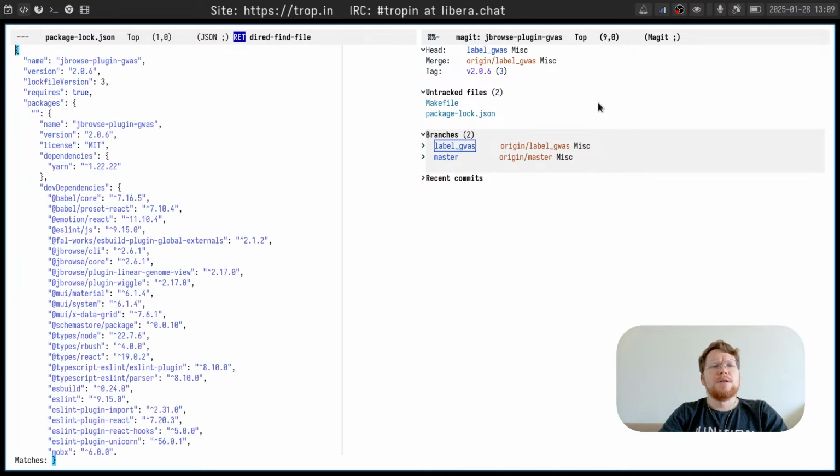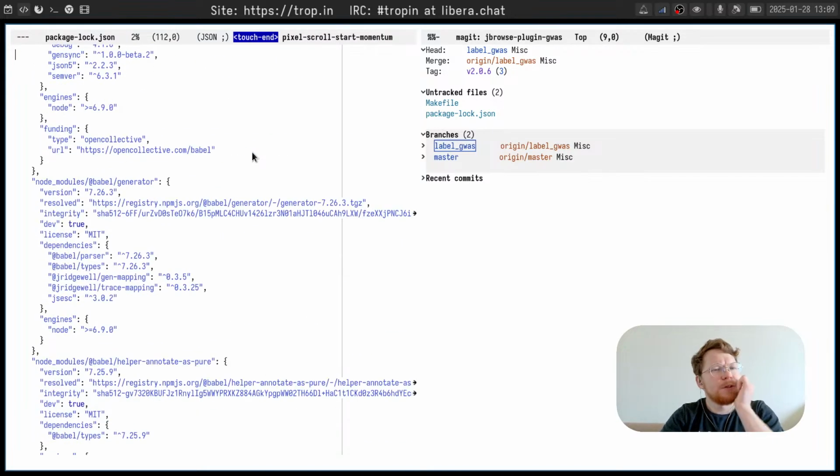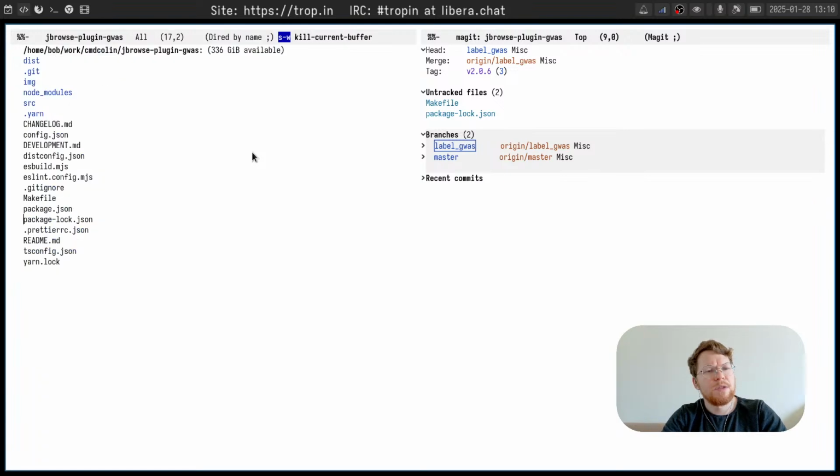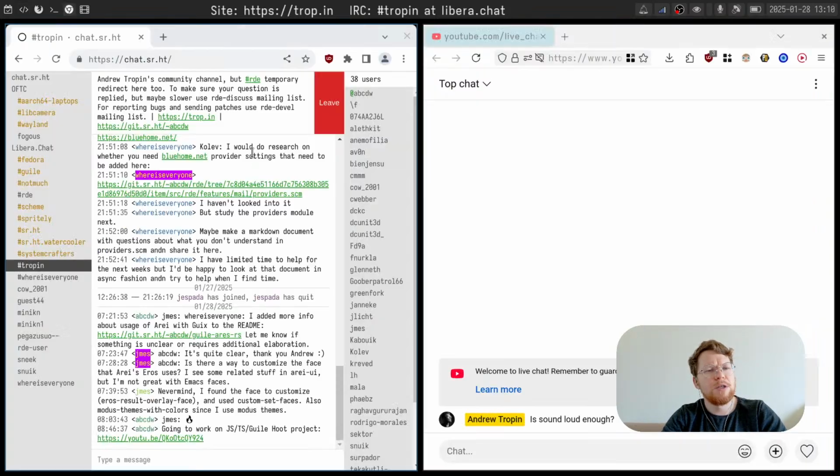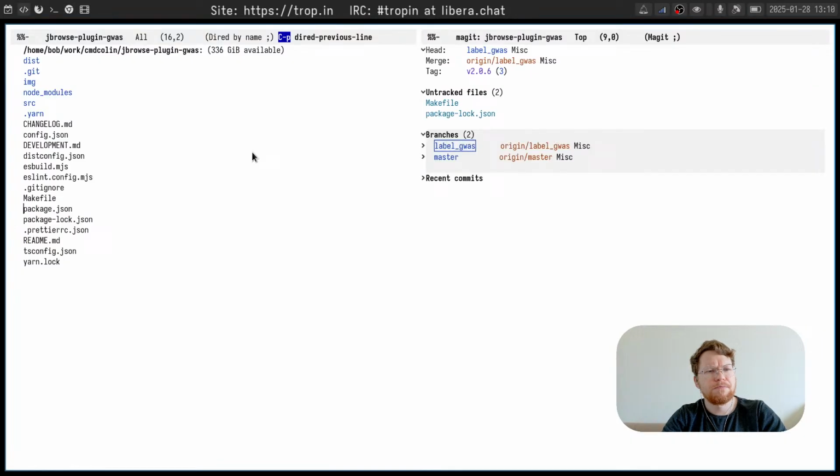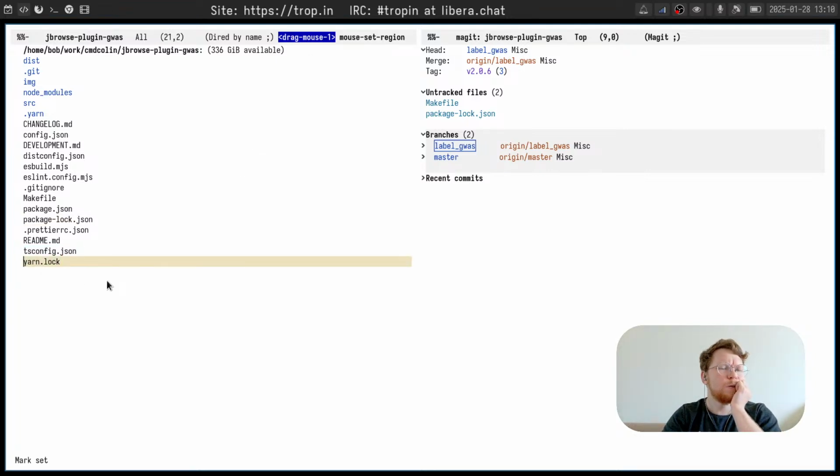By the way, it's interesting why the project still has both package lock and yarn lock. I think they kind of exclude each other.